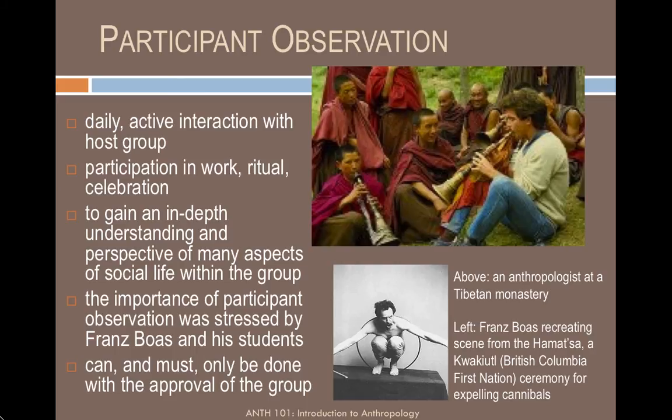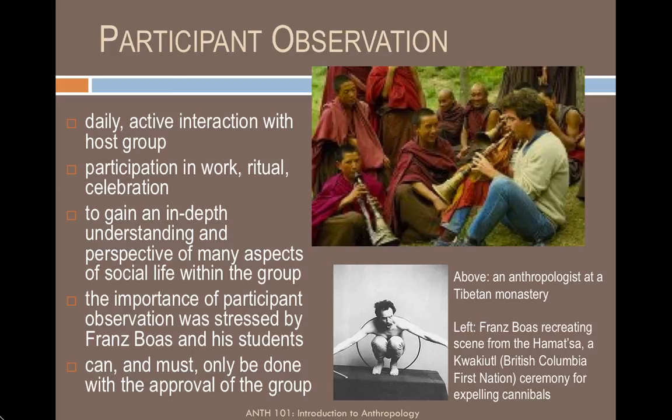Participant observation really became important as Franz Boas began his research at the beginning of the 20th century. If you'll remember from the first class, Franz Boas is sort of the father of anthropology. He's the one who really turned anthropology from being a tool used by the American government to perhaps shape things to their own goals, especially when it came to Native American groups. And Franz Boas said, listen, if we want anthropology to be a legitimate social science, we have to do things differently. We have to use cultural relativism, right? We have to understand cultures as they relate to themselves. We have to not be ethnocentric or biased against other people. So he's really responsible for the prevalence of participant observation today.